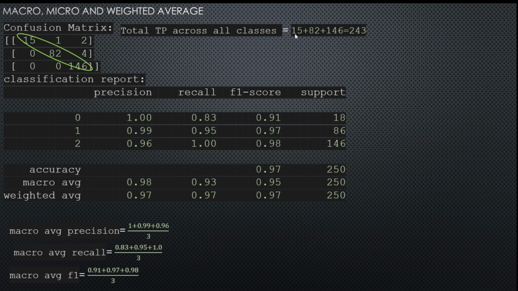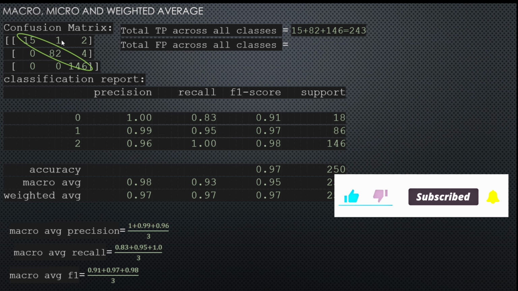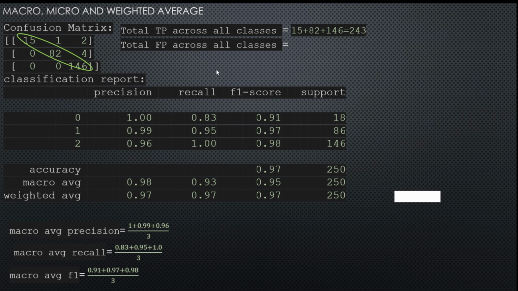I am taking the summation of all of them, and then I want to calculate all the false positives. Can you tell me how you calculate that one? Yeah, you are right, because now I know positives are basically this column. These are the predictions for this class. So for this particular class 0, I have no false positive. So 0 is the false positive. For class 1, this column is saying that there is only one false positive. So that's a 1. And for the last class, there are two false positives, which is this. That totals up to 7.